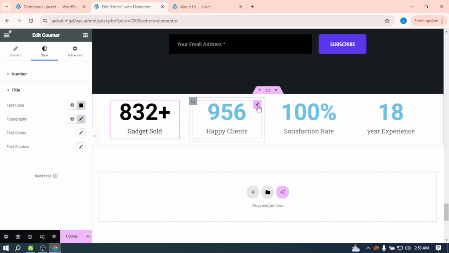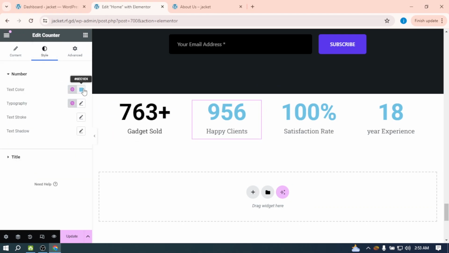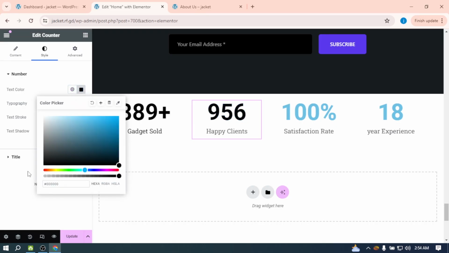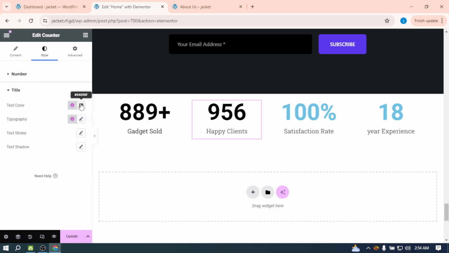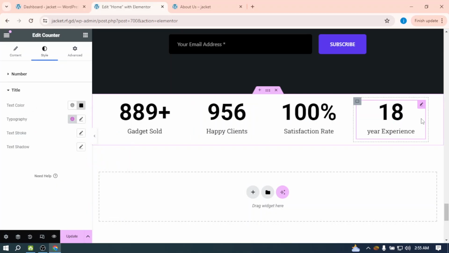It goes the same with the others. Style, number color black, title color black. So now all done. Our four widgets are completely according to our website.